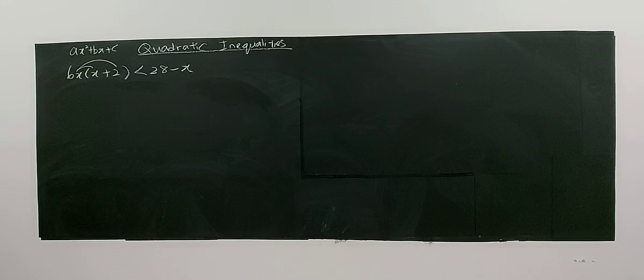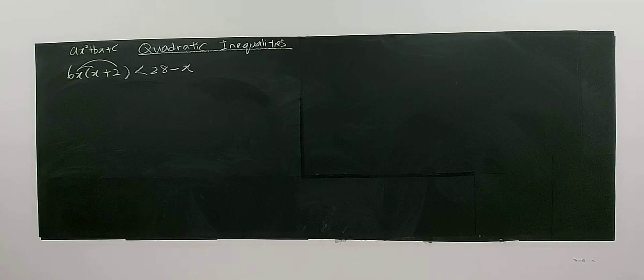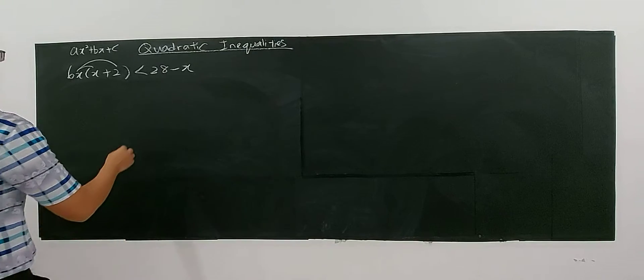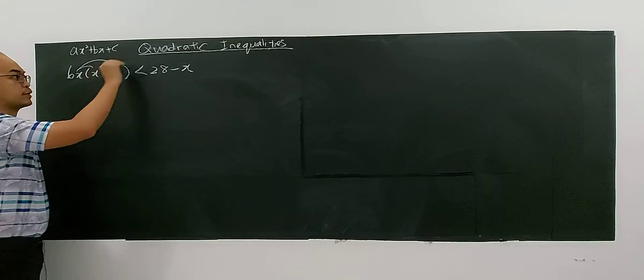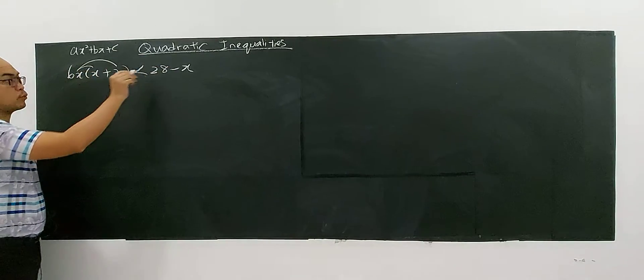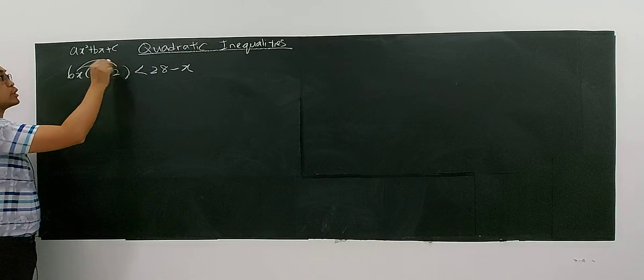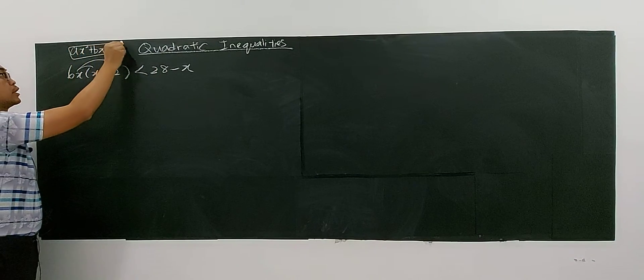Hi. Let's see this example. It's a quadratic inequality. As you know, if you want to solve a quadratic inequality, you have to make sure one side is zero and arrange this in the general form.